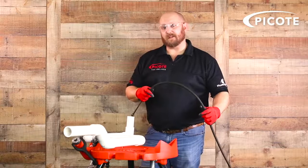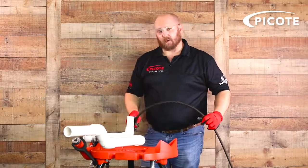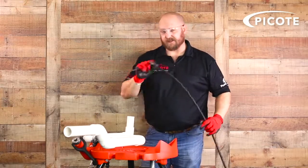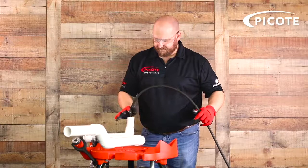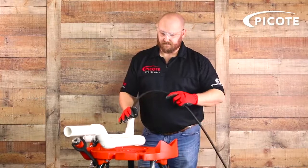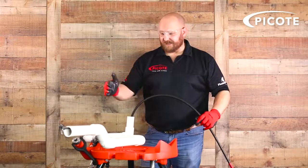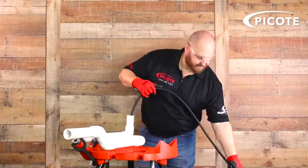Demonstration of the flexibility of the mini cleaner's shaft and casing. So we've got a small rabbit ear chain on here. We're going to go through inch and a quarter. These are pressure 90s, PVC. So we've got one pressure 90, two, three, and two 45s that we're going to navigate through with this small chain. So as you can see, it very quickly and easily navigates multiple bends on its way in, and very easy to go ahead and pull back out as well.